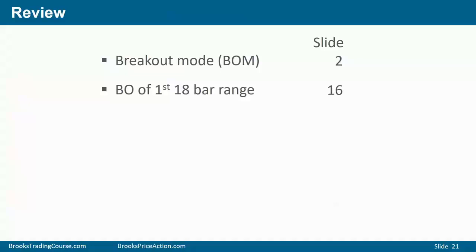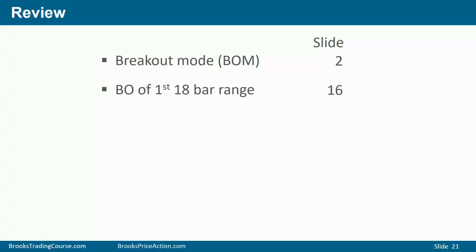Today I talked about two types of trading range patterns that come on the open. The first I call breakout mode. For breakout mode, I'm looking for a new high that reverses down, and then a new low below the low of the first bar that reverses up. Ideally, the second reversal occurs on the 10th bar or later, and this opening range is about half the size of an average recent day's range or less.